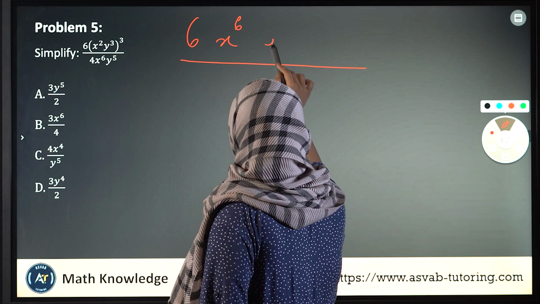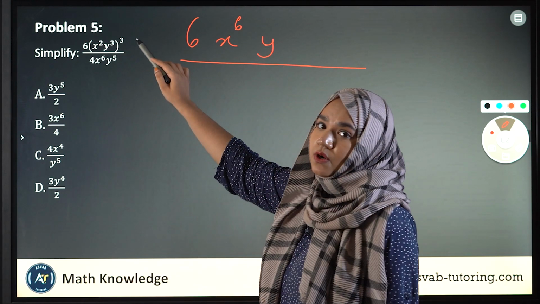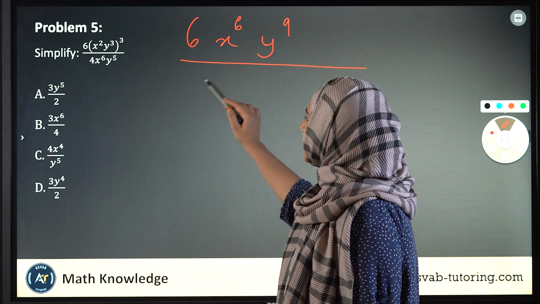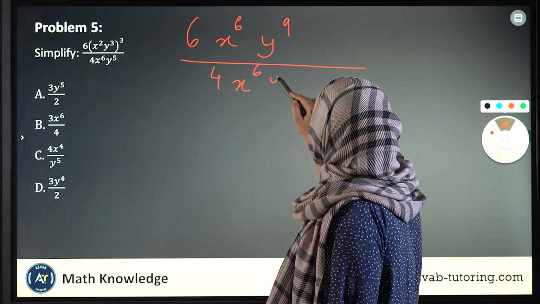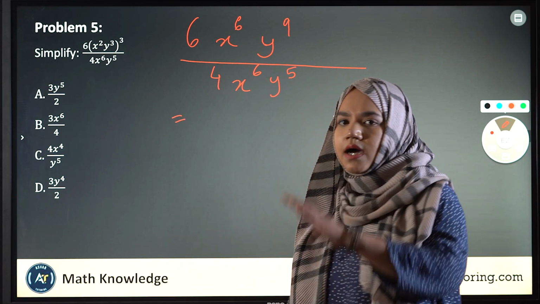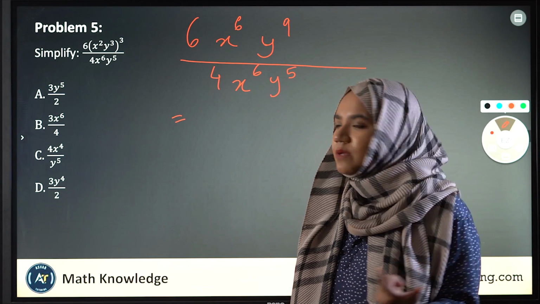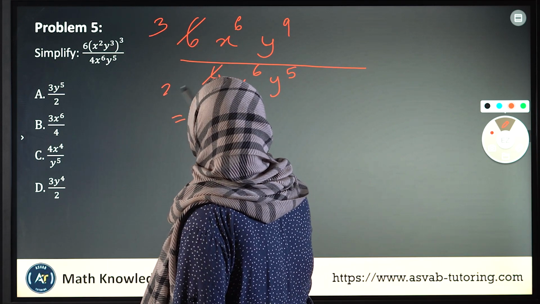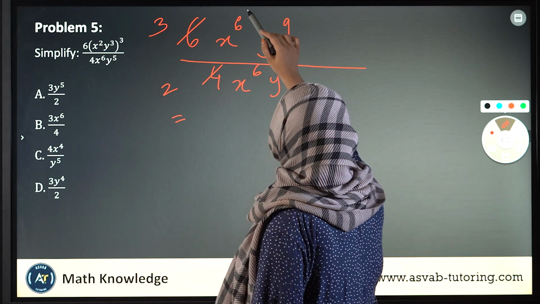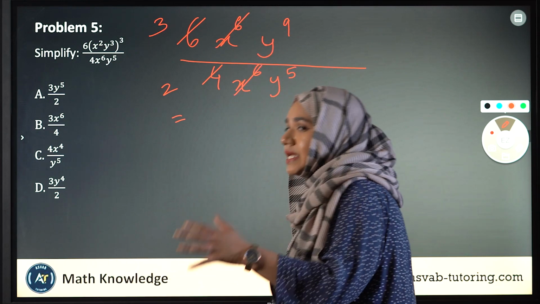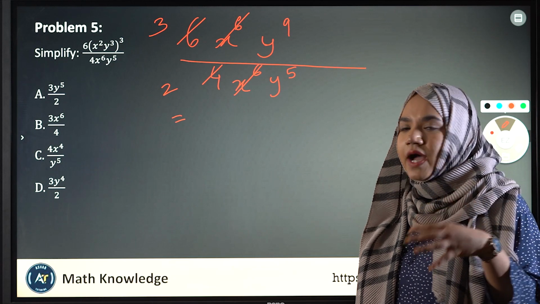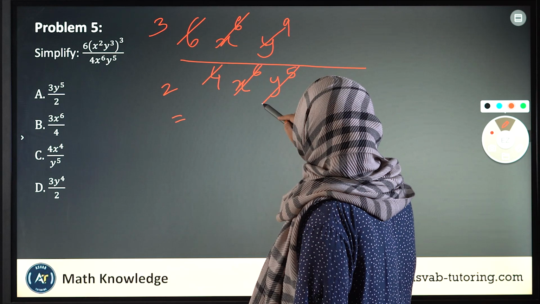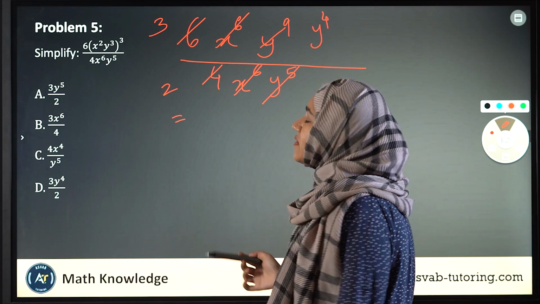And then once again, we have y and then we have a 3 here and another 3 over here. So directly we can write what? 3 times 3 as 9 here, okay? And in the bottom, let's put things as it is. Now what? Because we are done getting rid of all the parentheses, let's now simplify. So for 6 and 4, let me cut it down to 2 times 3 and 2 times 2. For the x's, see, it's x to the 6 over x to the 6, which is completely the same thing, which means that if you simplify it, it's just going to be 1 and 1. For the y's, we have y to the 9 and we have y to the 5, which means that we are left with y to the 4.